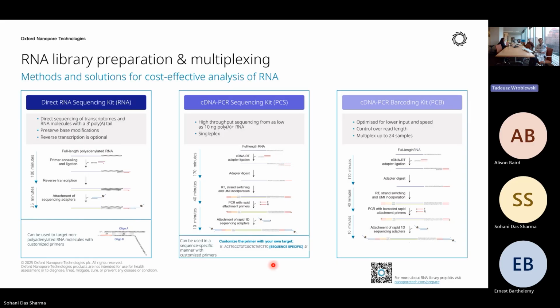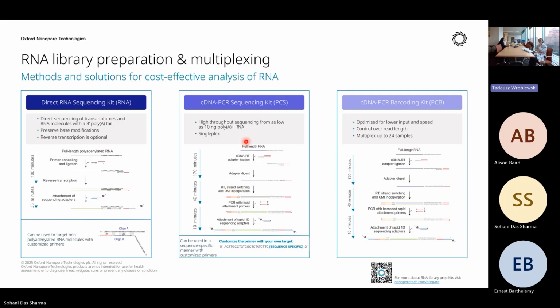So there is also an option of a reverse transcription based kit where you are doing the reverse transcription. UMI incorporation happens, and then there is some kind of PCR amplification, and you are attaching the motor enzyme once again and sequencing it using a DNA flow cell, because this is a cDNA based approach. So this one already has multiplexing capability. If you are not looking for direct RNA, this platform is great.